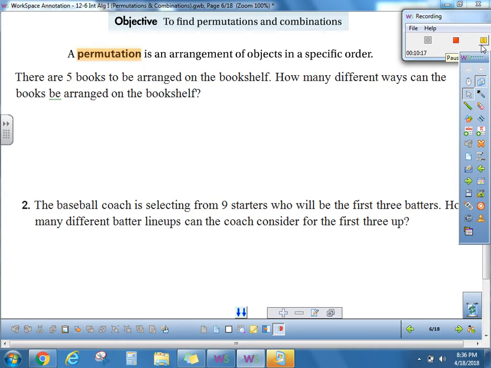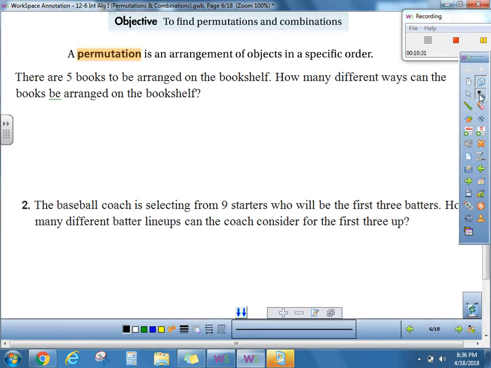So now that we've talked about factorials and we know what that symbol means, it looks like an exclamation point, this allows us to get into something called a permutation. It's just an arrangement of objects in a specific order. So for permutation, the main thing here is order. The order that you have those objects in really, really matters.